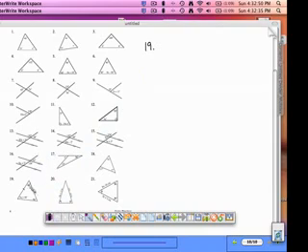In problem 19, we have an isosceles triangle because two sides are marked congruent. That means that the angles opposite from these sides are congruent. So this angle is congruent to this angle. That means the equation that we could write is 5x plus 36 degrees is equal to 9x. When you finish solving this equation, you should get x is equal to 9 degrees.